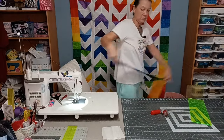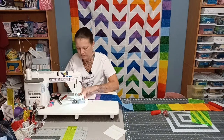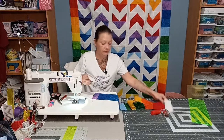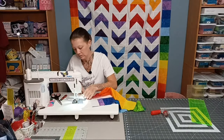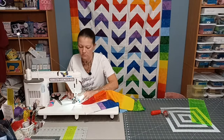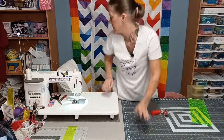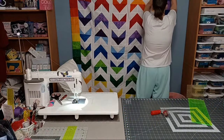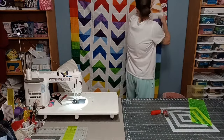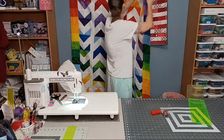All right, this goes this way, so this is the bottom one. I'm putting one of these cornerstones on each side, and then I'm going to sew the sides on, and then the top and bottom. All right. So that's the top and the bottom. I don't know which way to press them yet, but we're going to sew the sides on first. Did you put the wrong side of the red one supposed to be on that side there, Sam? No, I'm going all the way around it. Oh, no, I'm going around with color. It's going in a circular motion.